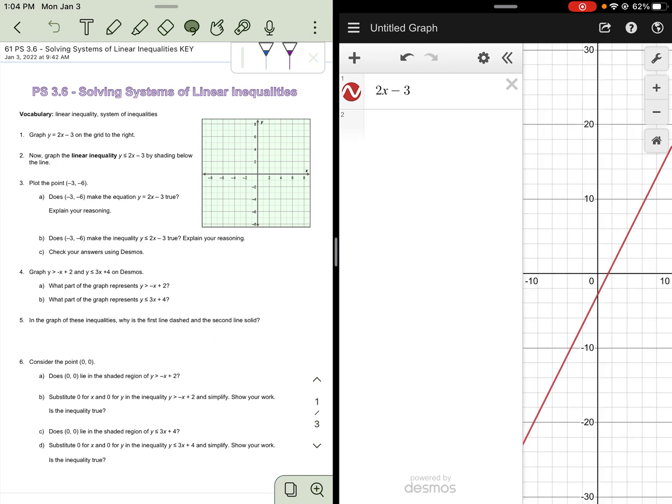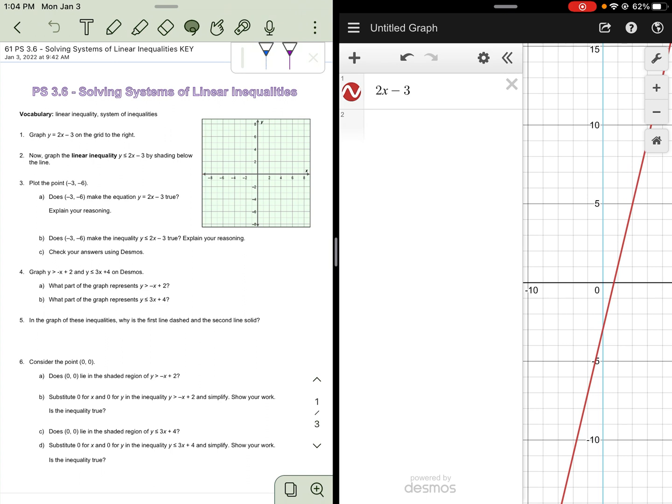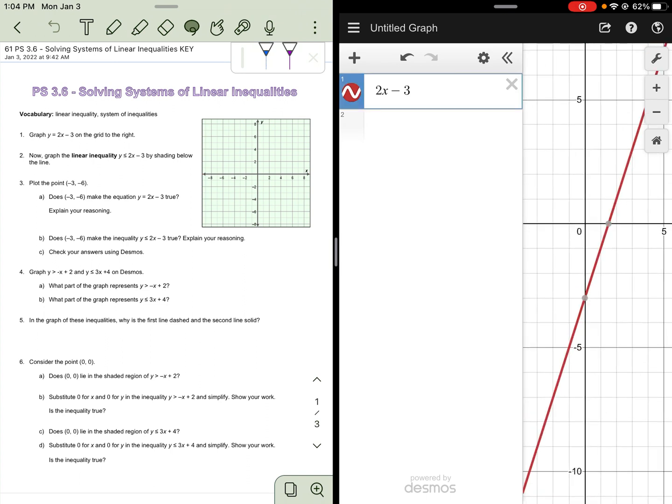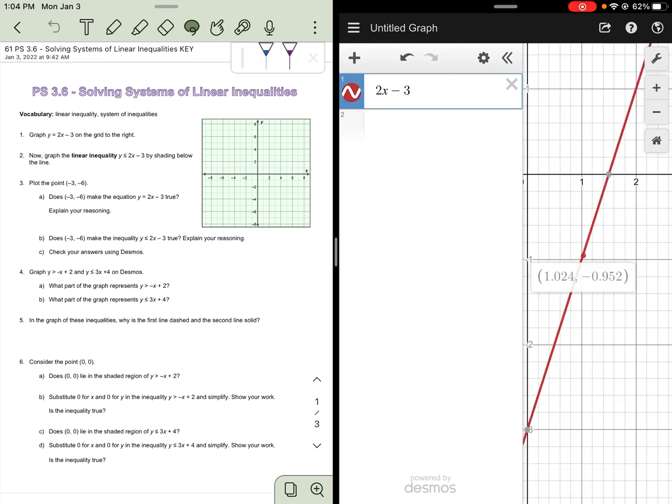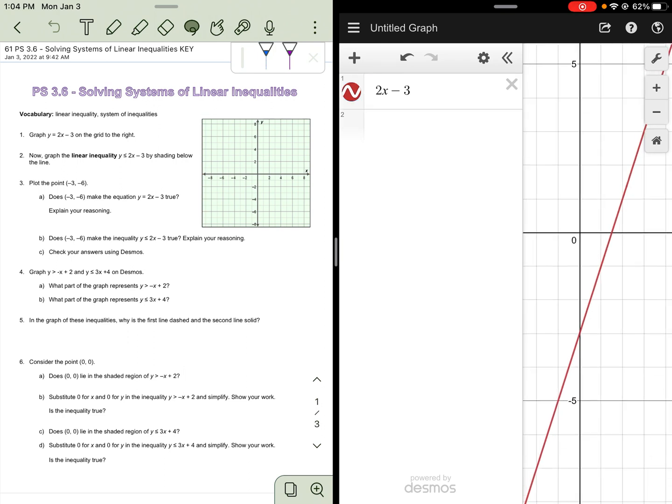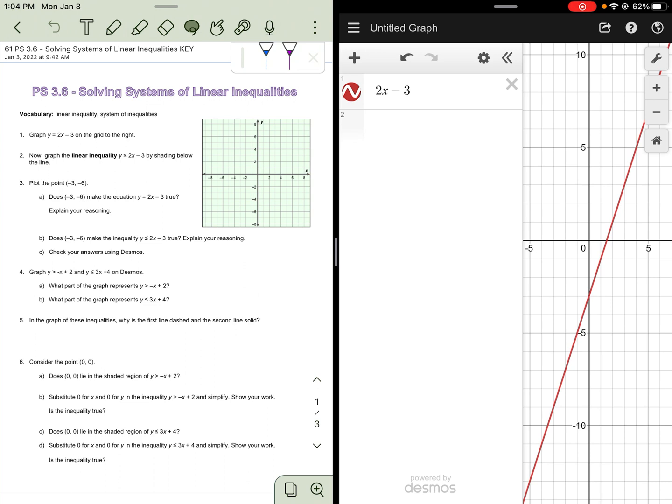To do this by hand, remember you'd start with a y-intercept of -3. So 0, -3, which is right there. Then you go up 2 over 1 to get that next point. Oops, not that point, but this point right there, somewhere right around there, to get another point, and then you can just draw a line between those 2 points.